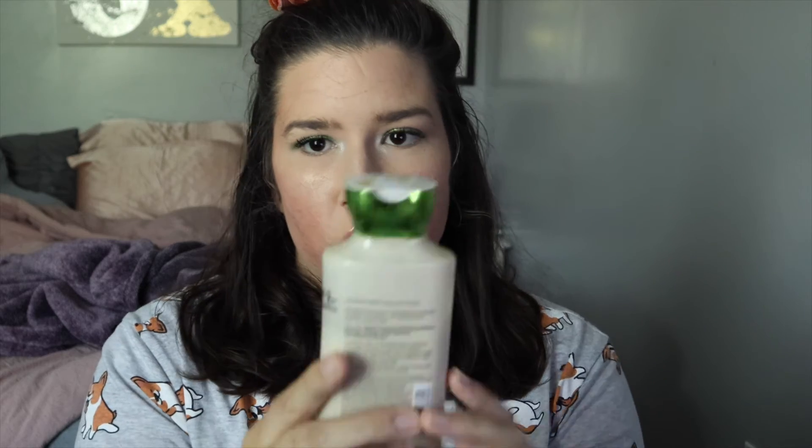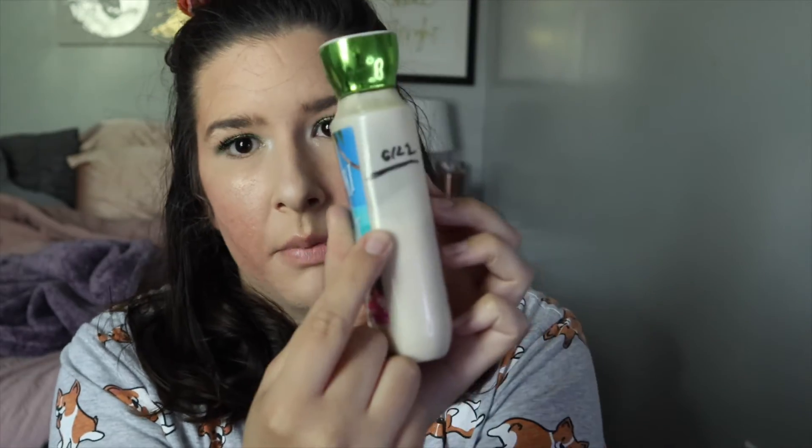I'll also be keeping in my Bath and Body Works Waikiki Beach Coconut lotion. I originally marked the level and it's about right there — pretty good progress. I love beachy and coconut scents. It's not the most deeply moisturizing, but it feels good on the skin. I'm hoping to work through it and roll in a fall scent, possibly by September.